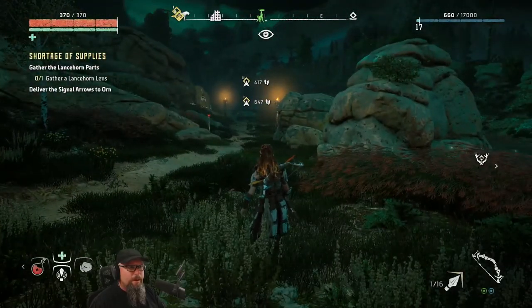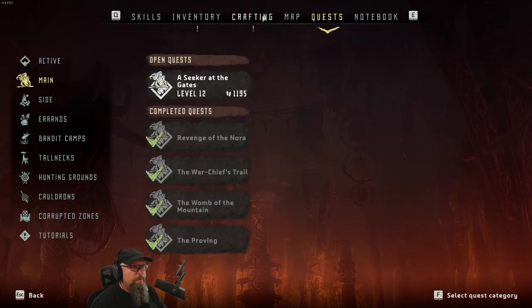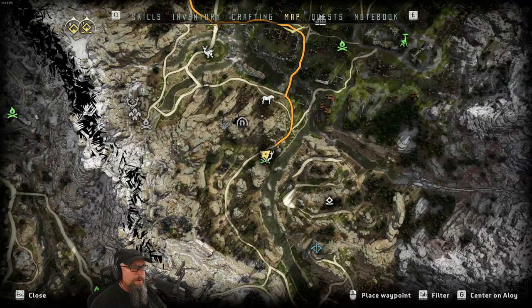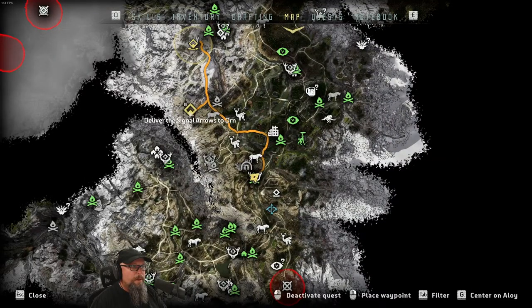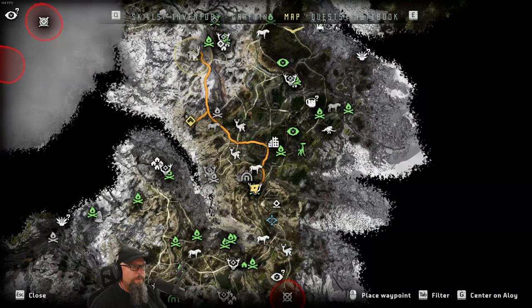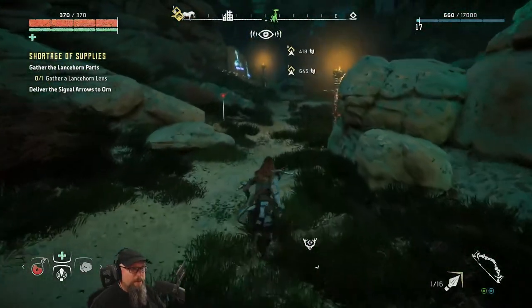And then let's move on with our quests. Actually, let's look on the map. So we've got two of them activated now. Deliver the signal arrows to Ornn and gather the lance horn parts. So we can do both of that, and doesn't look like I have many distractions in my way. We do have to get some more metal shards now because I've spent them all.